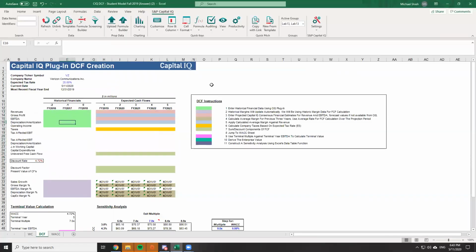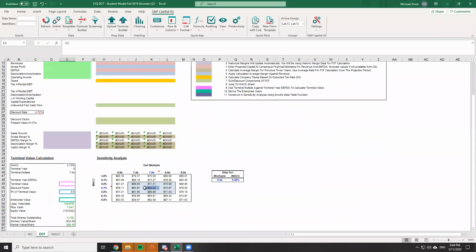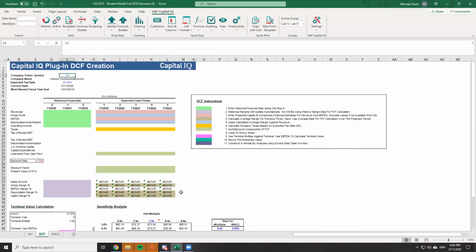we now have a blank template and just a quick walkthrough of what's going to happen. So these items up here are going to be pulled using formulas across this entire area as information, and Capital IQ is going to pull revenue for you. It's going to give you the gross profit and EBITDA, and the goal is that every time you change the ticker up here or the name of the ticker of the company, the entire model will update and spit out how much they expect each of your shares or how much your entire company is going to be valued basically.